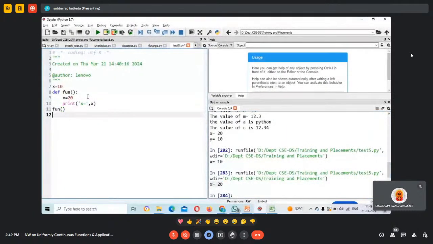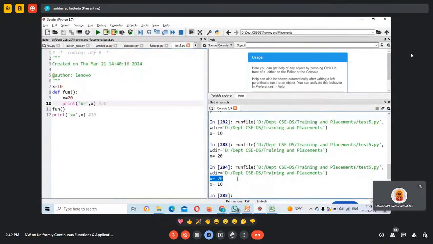And later, if I print some value over here, x is equal to, comma, x, for this statement it will print 10, and for this statement it will print 20. Just verify. First, for this statement, it is printing 20. For this statement, it is printing 10.